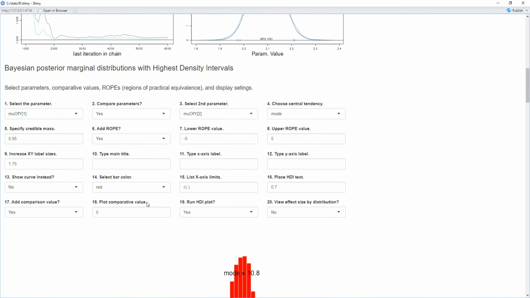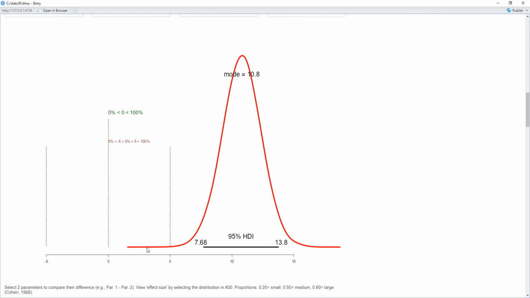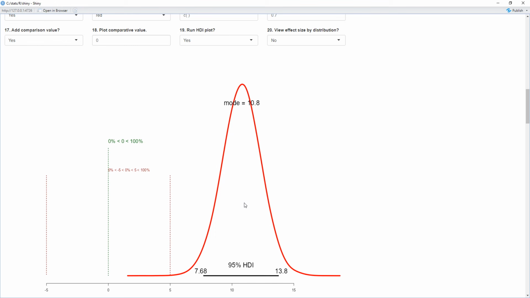So I'm going to go up to box 13. I'm going to click yes, and the question is, should we show the curve instead? I put the curve in because when you're working with these values, maybe it's harder to see with the red background. It's a little bit easier. Maybe it's the color.